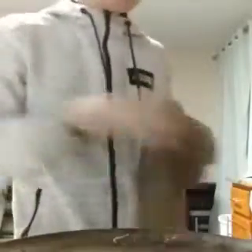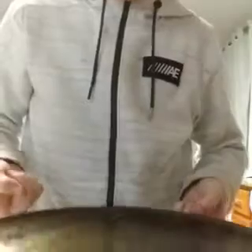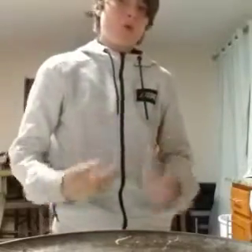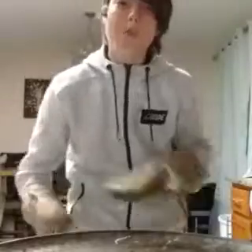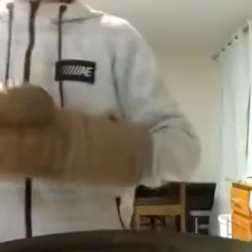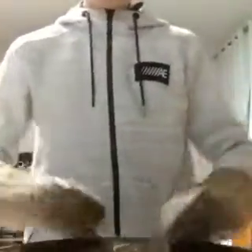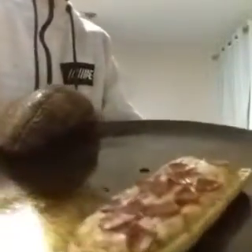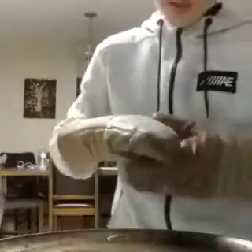Alright, got the whole pizza going on — I can see the crisp, look at that! I'm so stupid, oh my god. I literally burnt myself with my own consent — that's how stupid I am. Let me put these back on to show you. This literally just got out of the oven and the first thing I do is touch it. But look — got some crisp right there on the edge of some pepperoni. Can't wait to eat this thing.